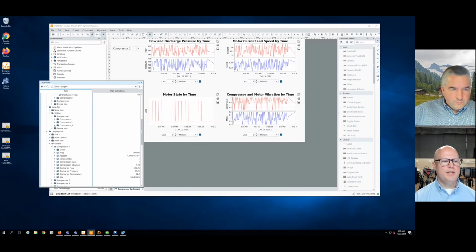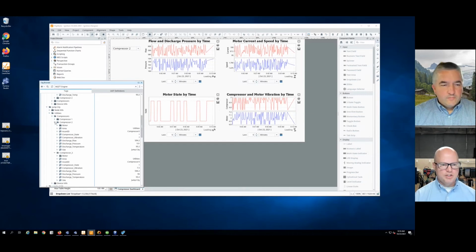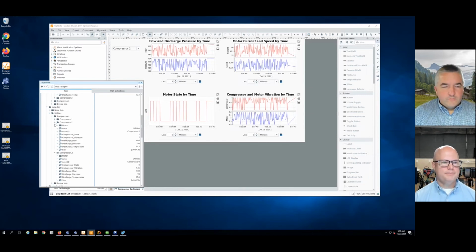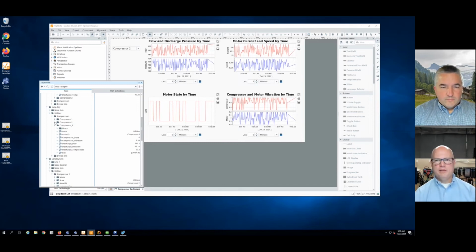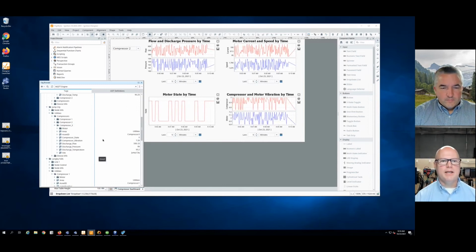Now you can see in my Jump City, I have compressor 3. All of that same information is now publishing back to my MQTT engine. So you can see how quickly that happened. Again, I just created the instance, got it pumping information. Now it's taking all that same information and pumping it out.